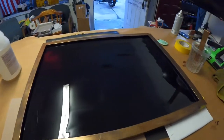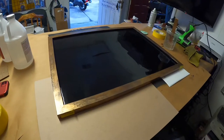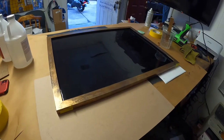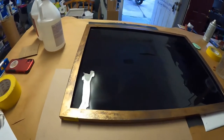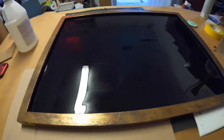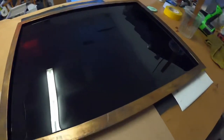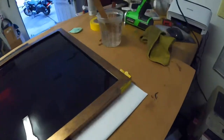Okay, so this is my first time working with this stuff. I did do a floor epoxy years ago, Epoxy Masters, a metallic copper. It came out really good. I did not use a torch or anything on that, but I kind of wish I had, because I just used the heat gun on this, and it was pretty satisfying watching the little air bubbles come up. I'm kind of stoked. I have no idea what the pot life is for this.